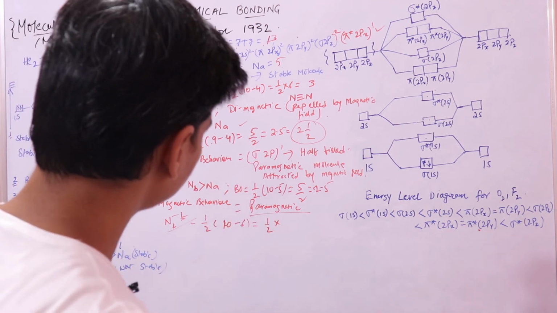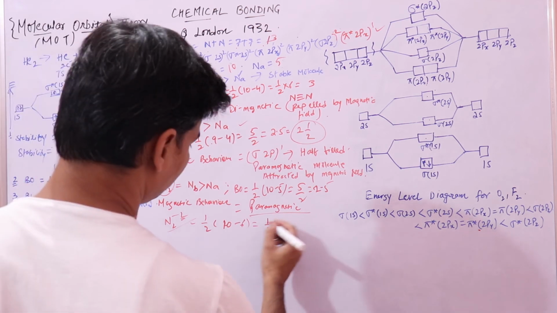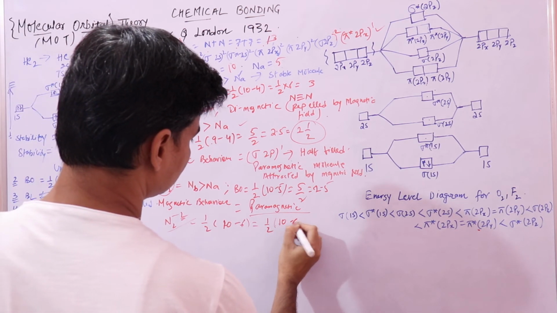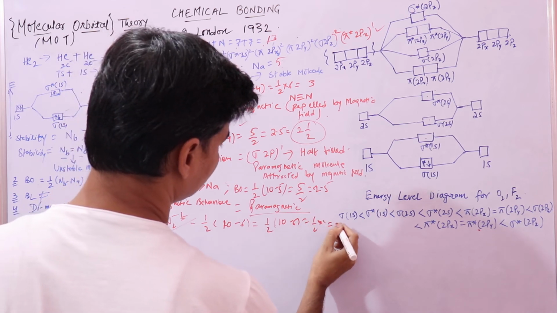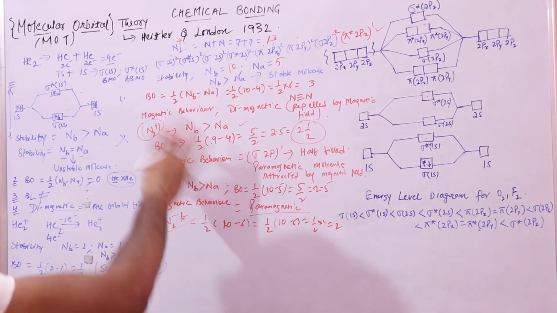And here you have added just one more electron in the anti-bonding molecular orbital. So the anti-bonding electrons will increase by 1, so it will become 6. So you have a double bond there. Bond order would be 10 minus 6, half into 4, it's 2, a double bond in this molecule, paramagnetic. I hope this is clear to you.